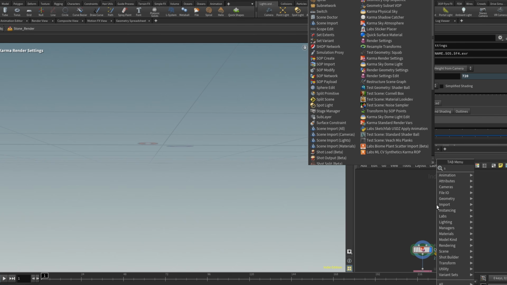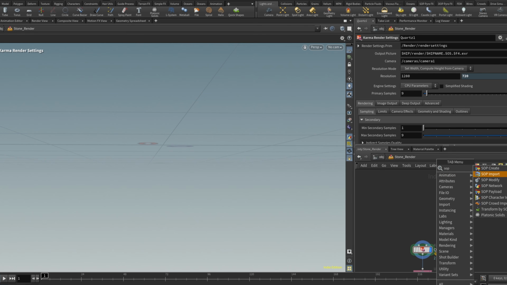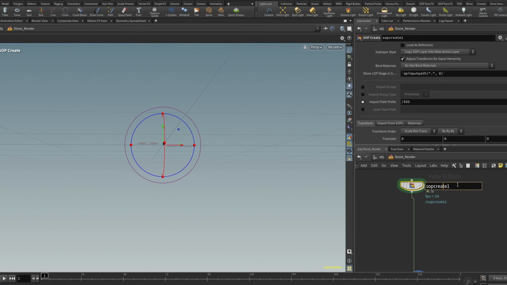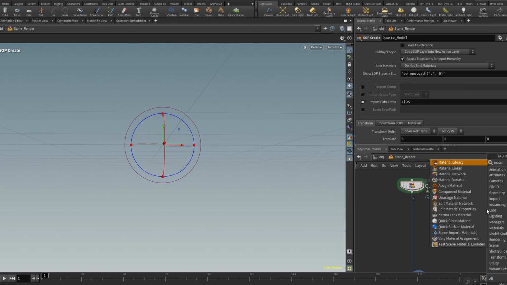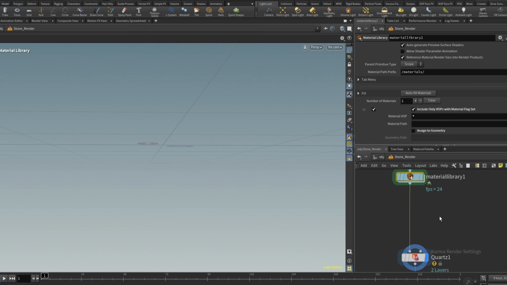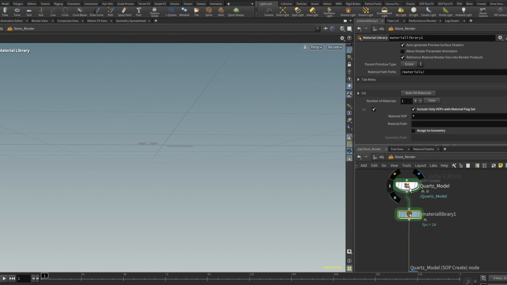So the next thing we're going to do is create the actual physical quartz. So we're going to put down a SOP Create, and this is where the quartz is going to come from. So we're going to call that quartz model. Below it is going to be our material network, so I'll name it materials. And then we're also going to have our lights and also anything else we want to add later on. We'll come back to the lights after we place all our materials down in the scene. So let's go inside here to our SOP Create and get started.